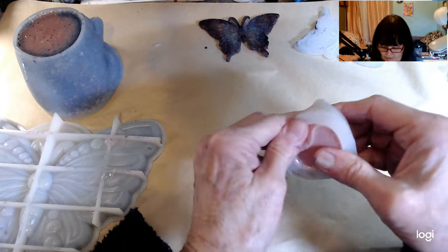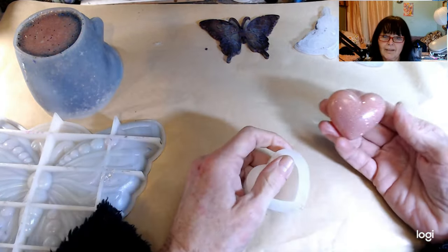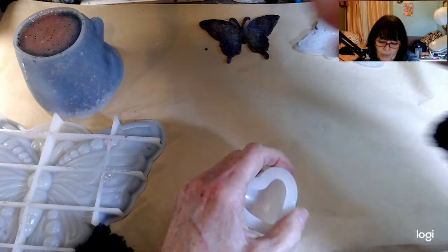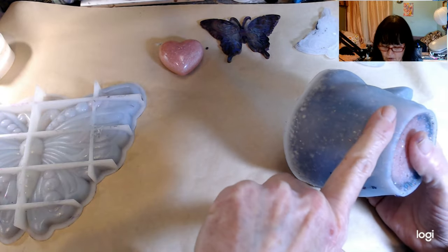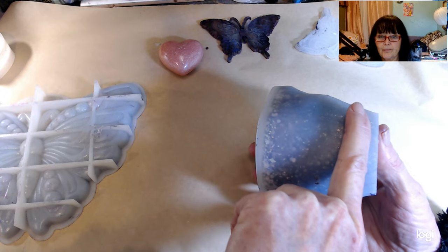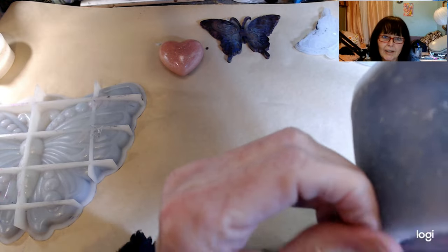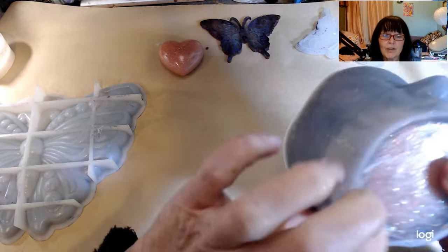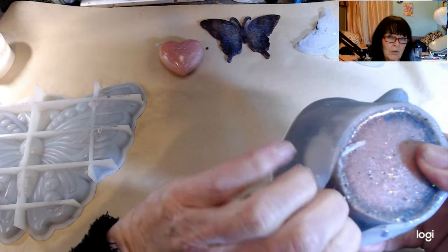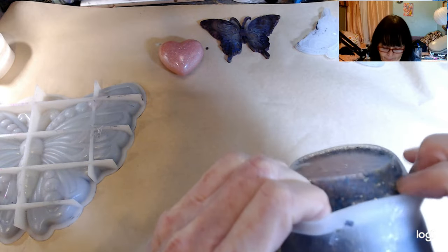And I also had some extra, so I made a heart. Woohoo! What can I say? Woohoo! Hit the heart. And I had enough to make this much of this. And then I had to make more. And that's how I ended up with the heart, because I had a little bit left over. It's so hard. You need to make more, and then you make too much, and it doesn't fill up what you're trying to do. And then you want to make more because you want to get it done. It's a never-ending circle.